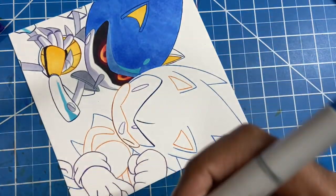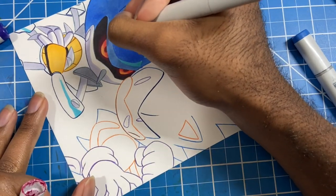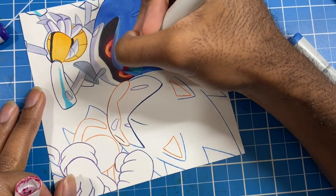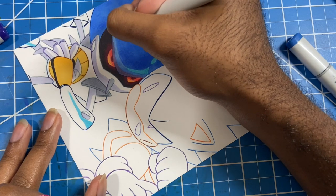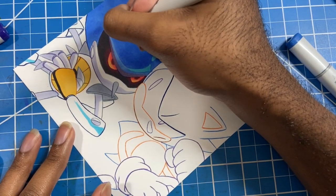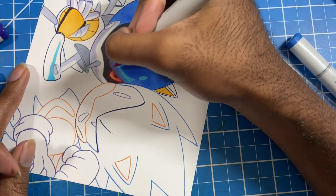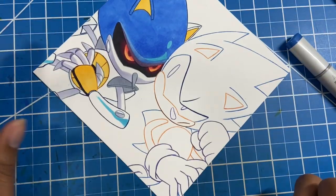And the reason for that is I'm trying to tie that into his eyes because it's kind of the light bouncing up just a little bit, so it's going to help give it that glowing eye effect that I was talking about a little bit earlier. And once I'm done with that, I'll have one more trick later on just to bring it full circle. But yeah, I'll use BB24 again once I get to coloring Sonic. That'll be his base color.